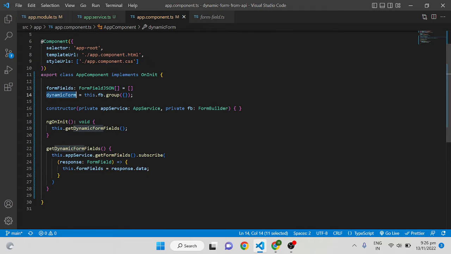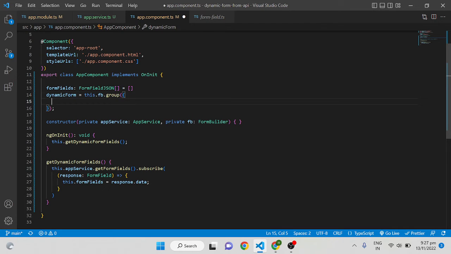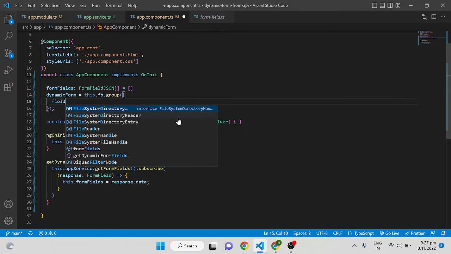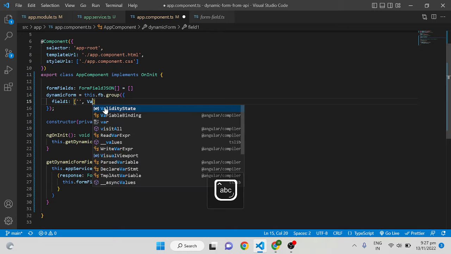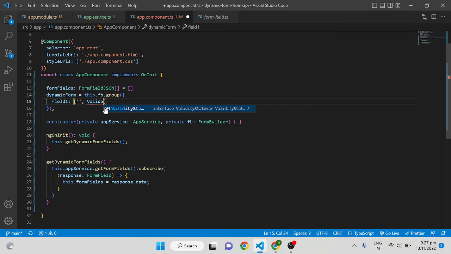So here you can see dynamicForm, and formFields contain all the form elements. dynamicForm contains the form builder variable. So normally, if you are not doing it dynamically, how will it be? Field1 is the name of the field, then we put an array and put an empty value, that is the initial value of that particular field, then we put validators, right?